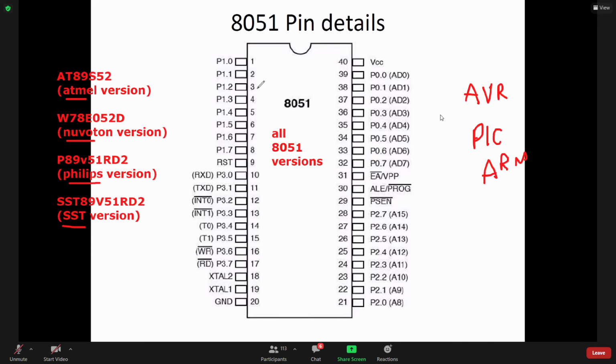Yes, 8089C51. There are a number of ICs: 8089C51, 8089C52, 8089S51, 8089S52. All these are Atmel versions only. This is the old version, and this is the new version of Atmel. This version of Atmel is popular, so whatever popular versions there are, I have given here. More than 30 ICs are available in the 8051 family. Whatever is popular and easily available in the market, those ICs I have given. So if you are working on any 8051 version, the pin diagram will not change. Okay. Next point is how to read this pin diagram.